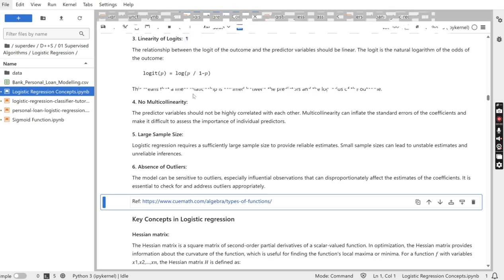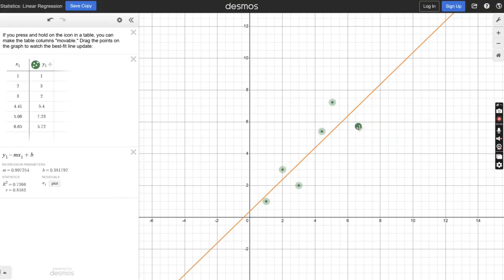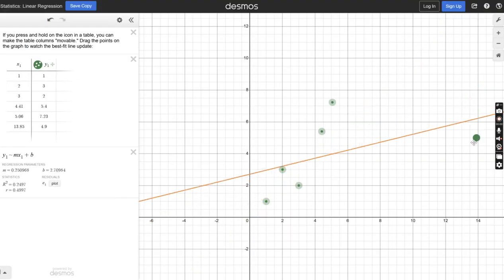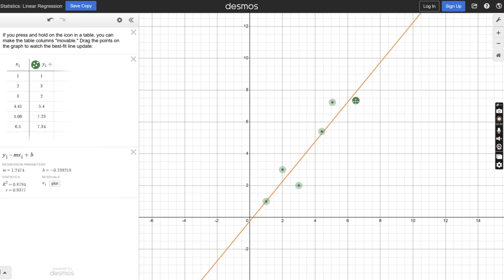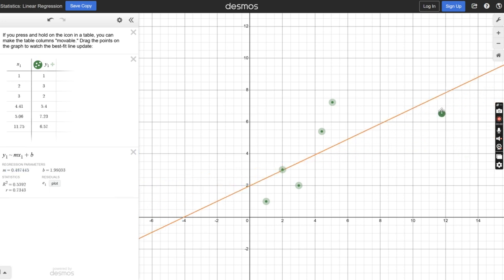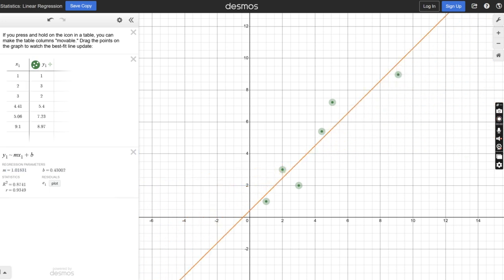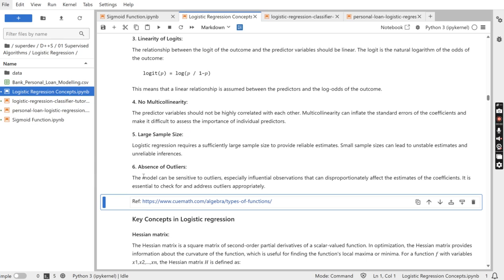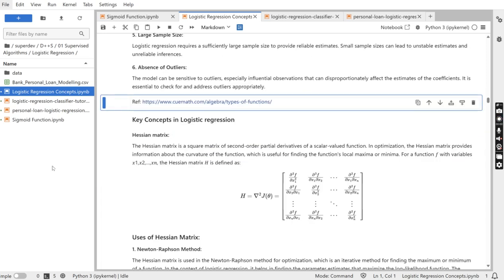It gets calculated automatically. Now coming back, outliers should not be there. See what is happening. I'm taking this point, I'm moving it as an outlier. This point is not following this direction. Ideally it was supposed to be like this, but now I have moved it here. Because the outlier is there, m value changed. Because m value changed, your y prediction values will change. If y prediction values change, your model fails to do the proper generalization. So that's why even for logistic regression, outliers should not be there. Okay, so that is another assumption.